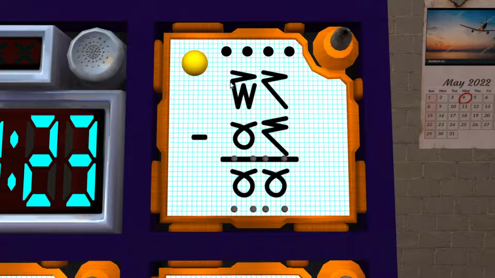We have 5, 10, 11, 12, 13, 14. So that's going to be, let's just get my calculator out. I'm prepared. 14, and since this is the more significant digit and we're in base 20, it's going to be 14 times 20 plus 5, 10, 11 plus 11. This is going to be 291 minus 5, 10, 15, 16. Is 275. So how are we going to put that in?